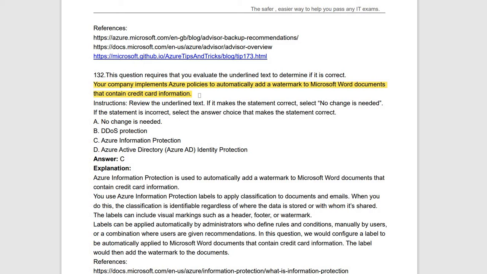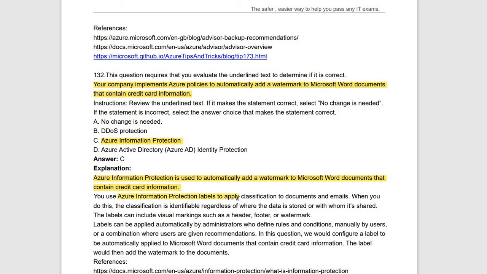No, Azure Policies can't add that. We can encrypt documents or emails by using Azure Information Protection, which automatically adds watermarks to Microsoft Word documents that contain credit card information. So that can be done by using AIP, Azure Information Protection.